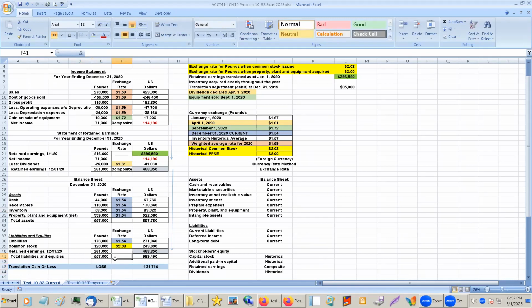Basically you owe 989 and you have assets of 857. And the big kicker here is that the 208, the foreign currency, doesn't buy as many US dollars as it used to. So that's why this looks so much bigger than this.